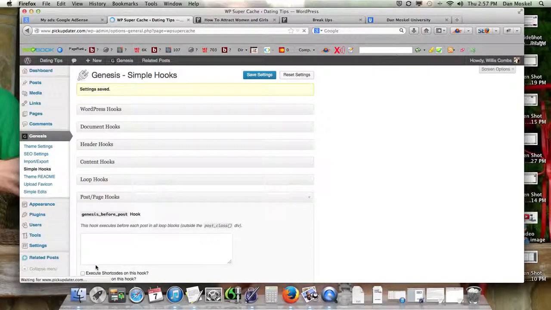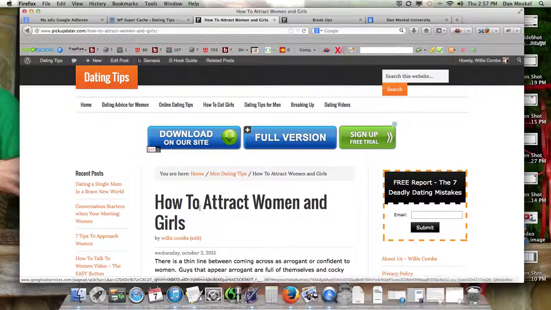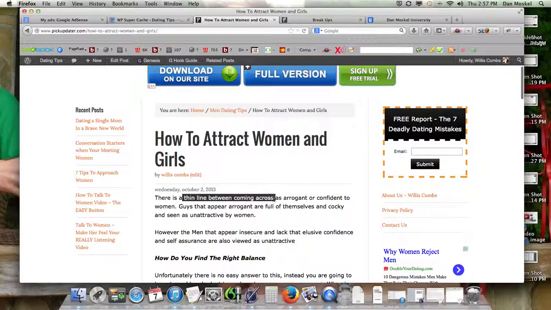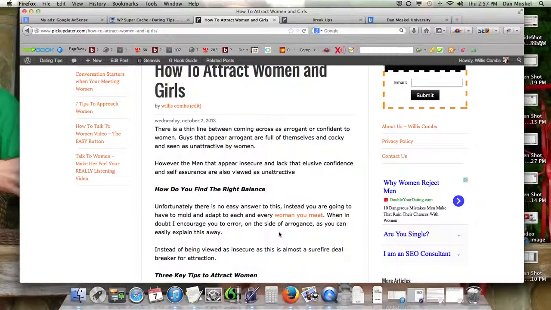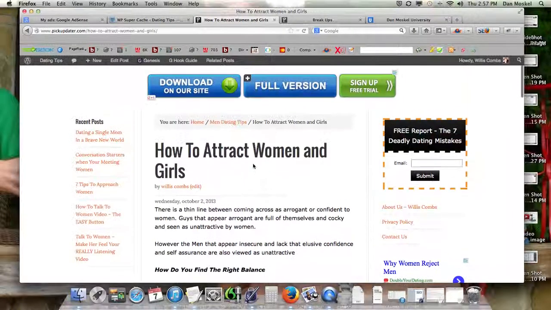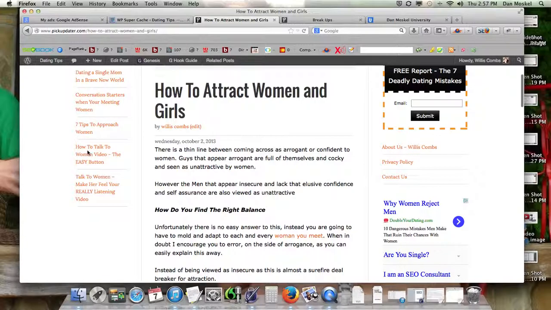The reason it takes a few minutes is because all the different interfaces need to communicate with one another, all the different technologies, along with Google, which will show relevant advertisements based upon each one of your pages. So for example, this one's about how to attract women. Google will show individuals and companies such as this company right here, they'll show their advertisements if they have indicated that they want to advertise on the content network for terms about how to attract women or how to attract girls, things of that nature.